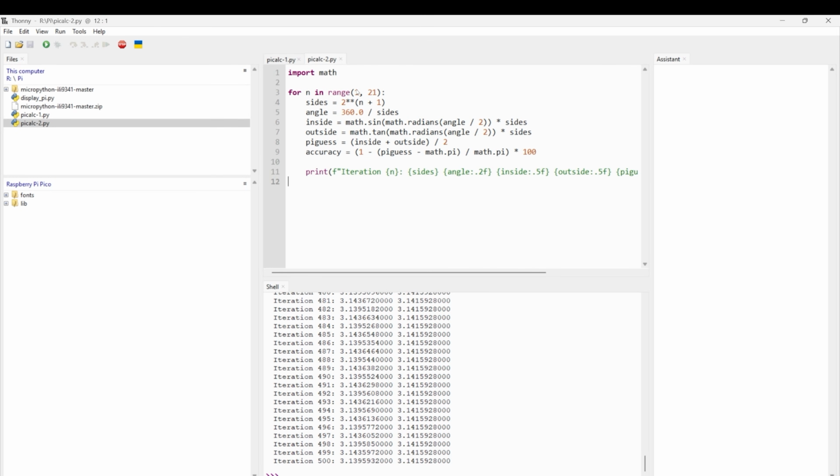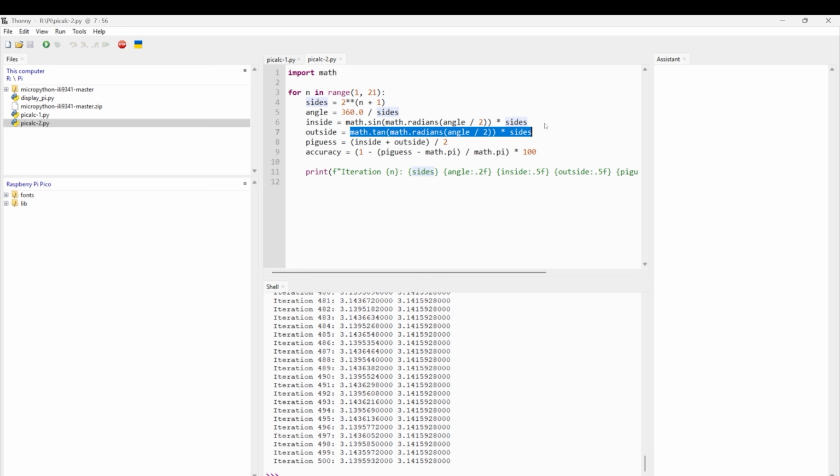looks like. You can see here, we're doing 20 iterations. And then for each iteration, we calculate the number of sides. We start with 4 sides, and then we double the number of sides for each iteration. The angle that we're using is 360 divided by the number of sides for this polygon. The sin and tan functions from the math library in Python want to use radians rather than degrees, so we have to convert our angles from degrees to radians for each of our calculations. We calculate our pi using sine for the inside, like sine of the angle times the number of sides, and then the outside uses tan, again tan of the angle.